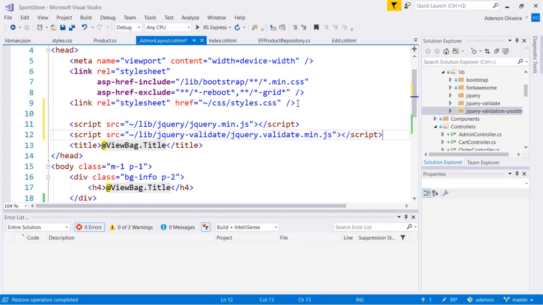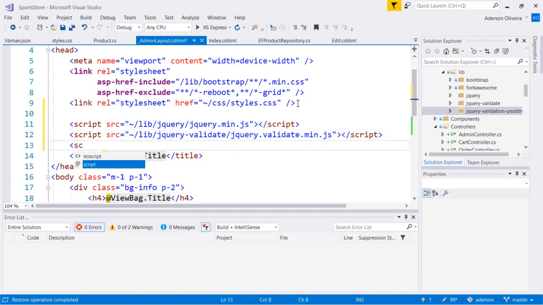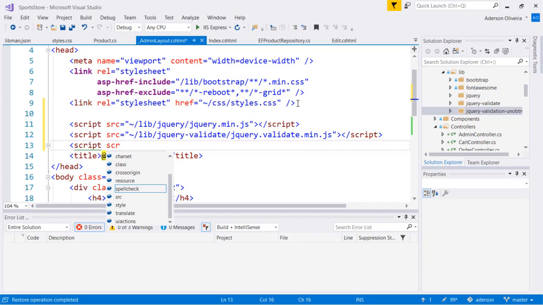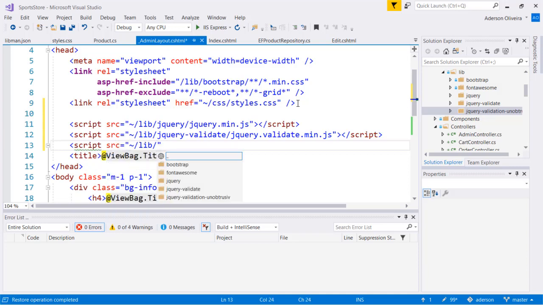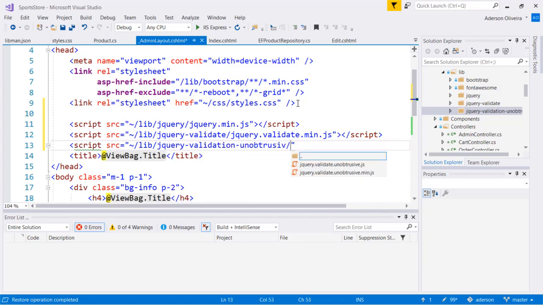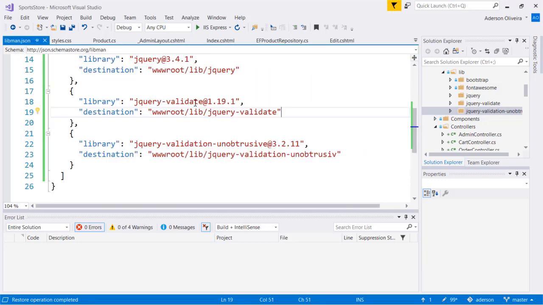I'm going to close this. And the third one, we're going to make it point to the third library. Source equals lib, jquery-validation-unobtrusive. Okay, we have a misspelling here. Let's just fix this. I like to be very precise. So this is supposed to be unobtrusive, the name of the folder.